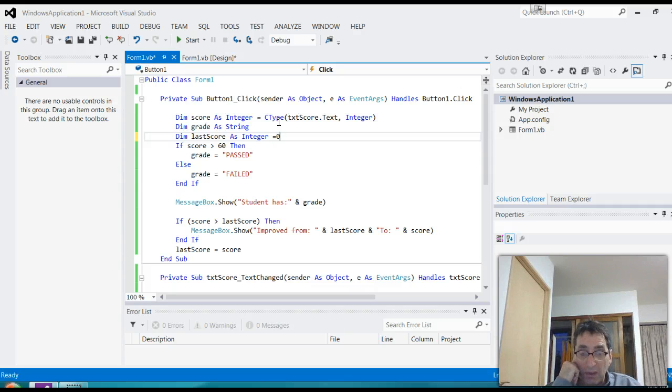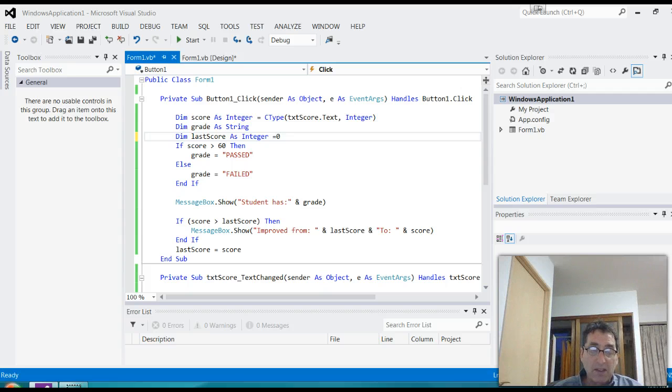So how can we avoid this problem? How can we have it keep the old score? This problem illustrates the issue of the scope of a variable.